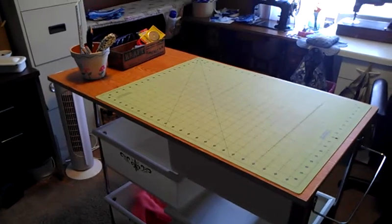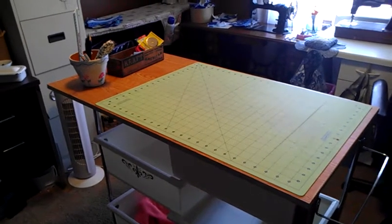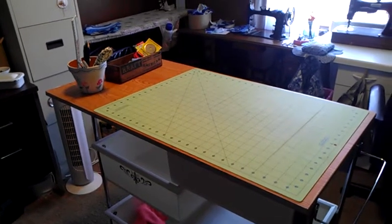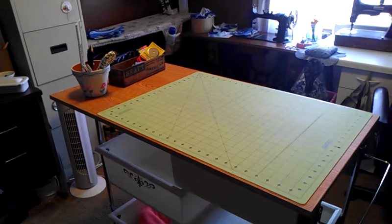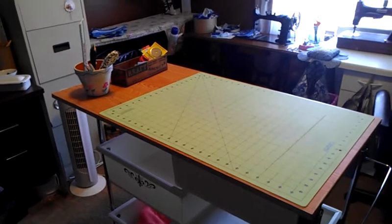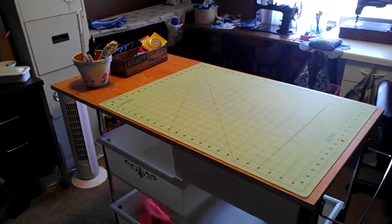Hi, it's Carrie. I just did a massive redo of my craft room, and although it is still very full — because I have a lot of stuff in a medium-sized room — it's just really full still. But I got rid of a ton of stuff, and it's all in my hallway. It's a disaster, but I will get it cleaned up this weekend. I just wanted to do as quick a tour as I can.